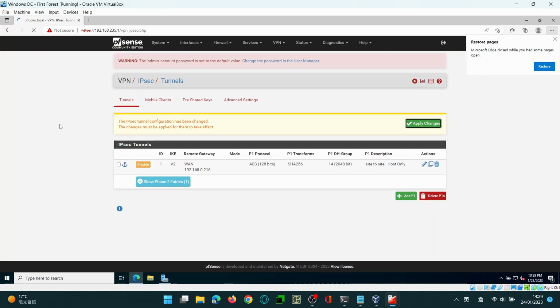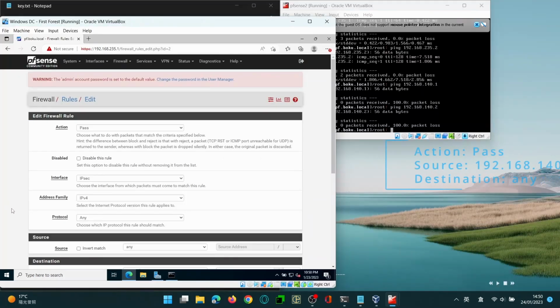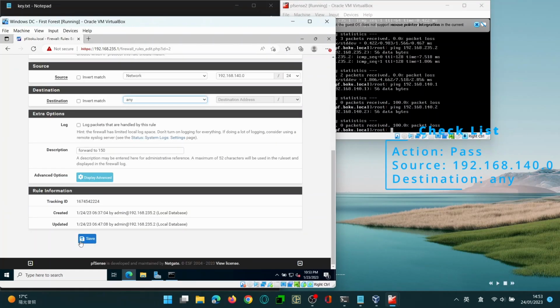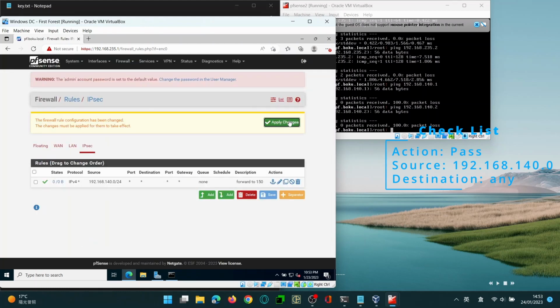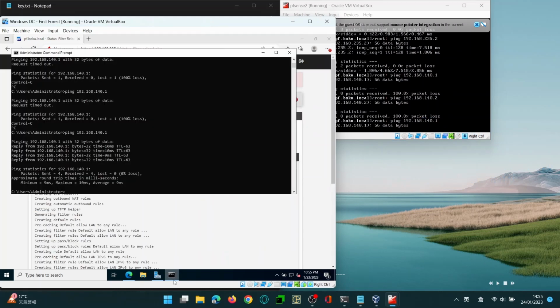When it's ready, apply the changes. Finally, go to Firewall Rules, IPsec to create a new rule. The settings should be ready.